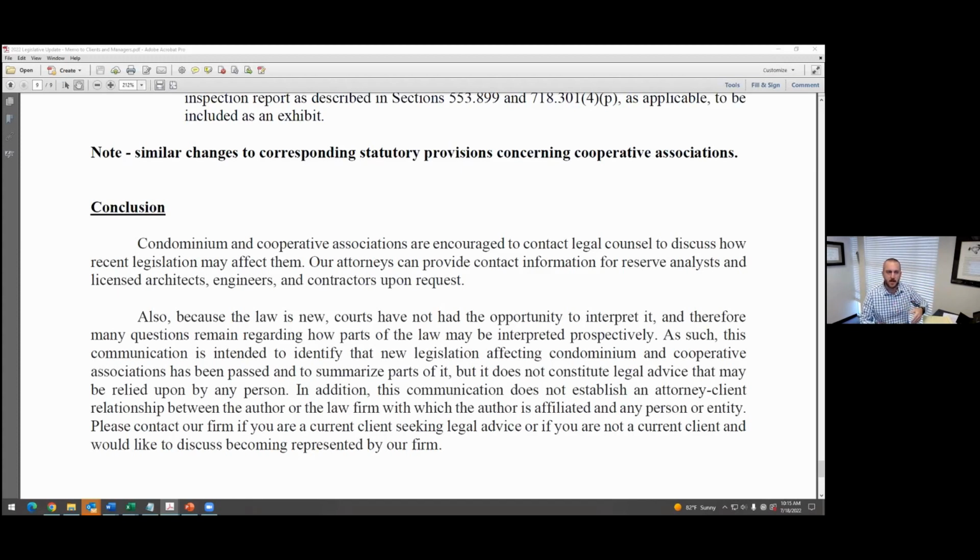Now, a lot of times, that can be arranged if there's a special assessment, if there's installments that are due. That's usually arranged through the closing, whether or not the seller pays for it or if the buyer understands that they're responsible for the remaining installment amounts. So that would largely be subject to the negotiation. But if it's not negotiated and it's left out, we typically include it on the estoppel, if it comes through our office, but really through management too. We'll include the remaining installment amounts that have to be paid on the special assessment that the new buyer will be responsible for.